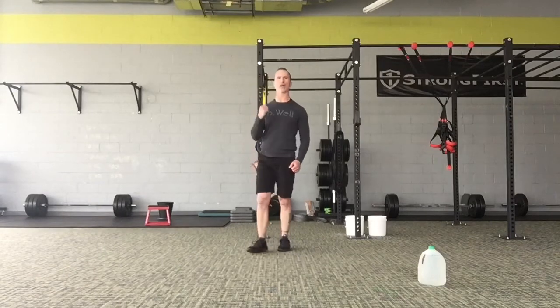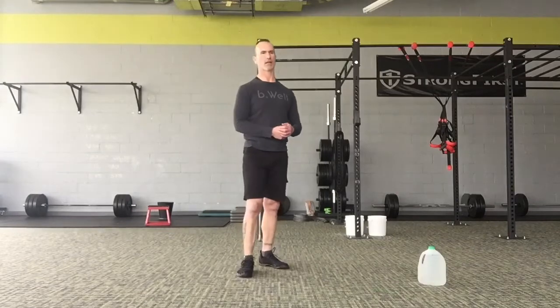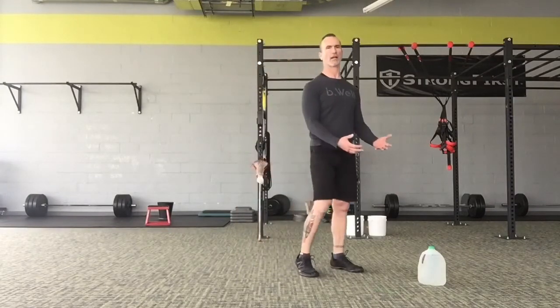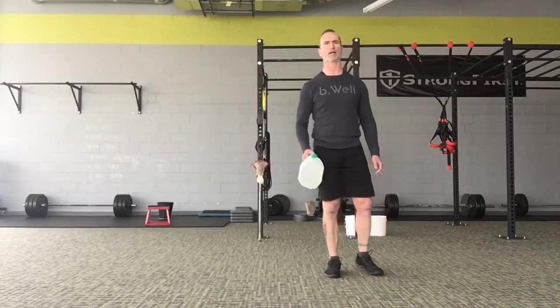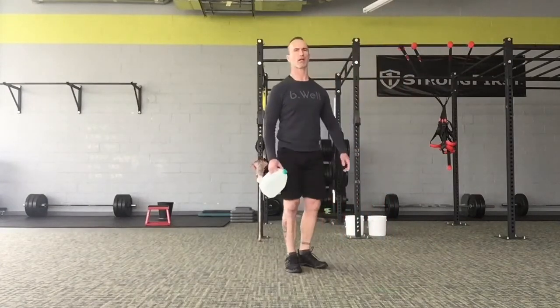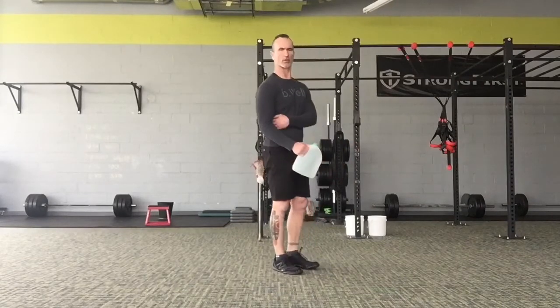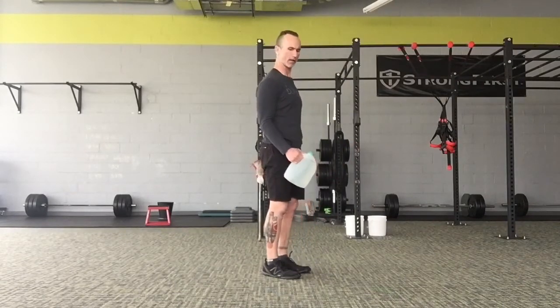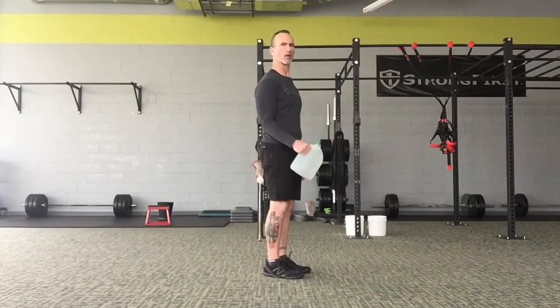Some of you may have dumbbells, some of you may have kettlebells, some of you may have nothing, right? So once again, our handy dandy milk jug that we know weighs 8 pounds. I'm gonna put it in my hand. And what we're not gonna do is swing the curl up. We're gonna control it. So this elbow is gonna stay nice and tight to my body. I can grab it like this, I can grab it like this, doesn't matter. And I'm gonna squeeze my tush so I don't move, and I'm gonna curl it up. And I'm gonna bring it all the way down.